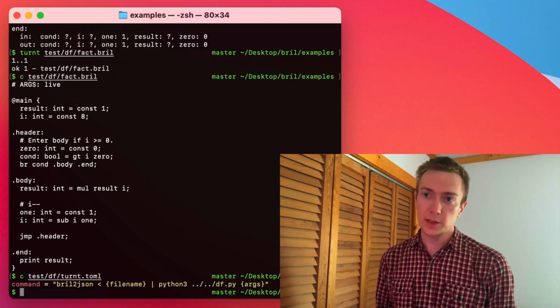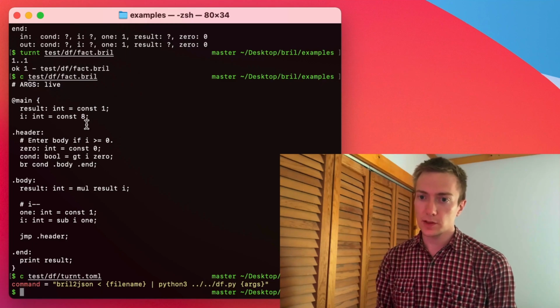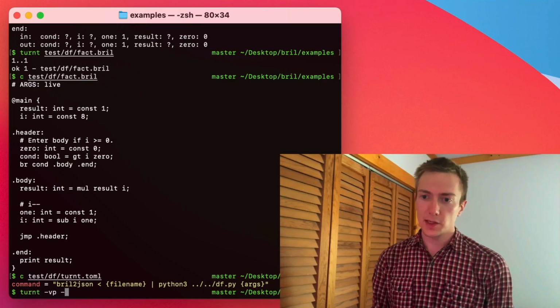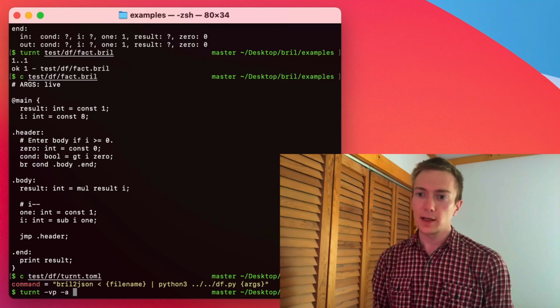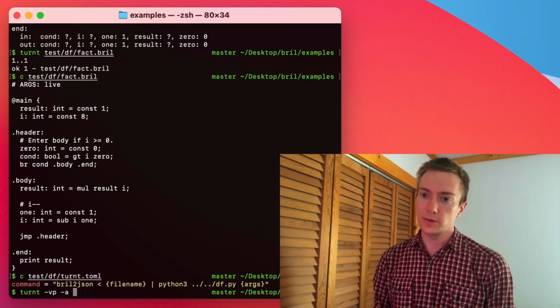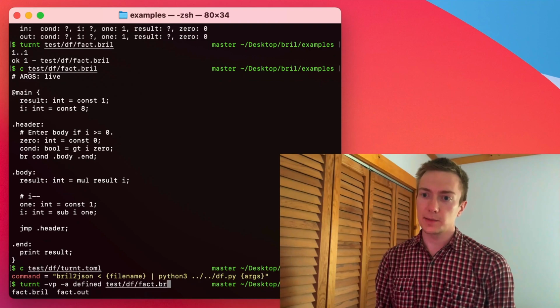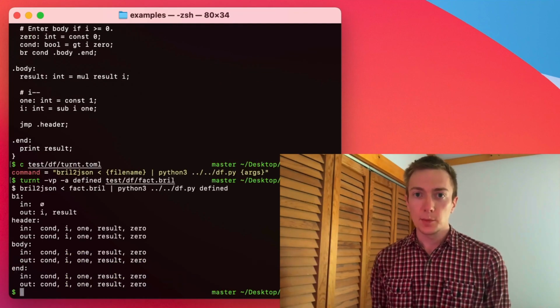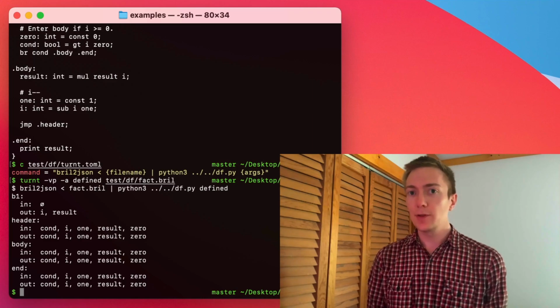And you can specify in the file which data flow analysis you want to use, but turnt also has an args flag. So we're in this verbose print mode, and we can also say, for example, use the analysis live or defined on this program, and then I don't have to remember the whole pipeline every single time, and it makes it really easy to run multiple data flow analyses on the same program if you set up your analysis this way.